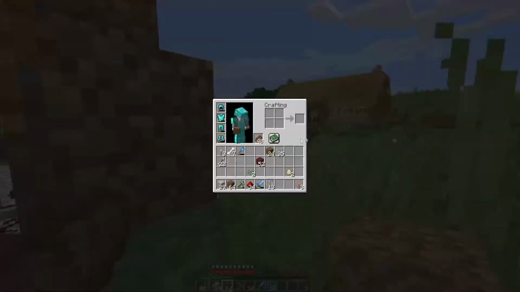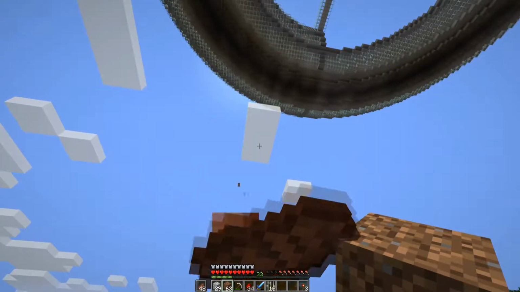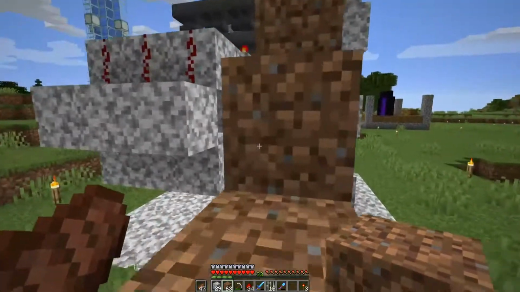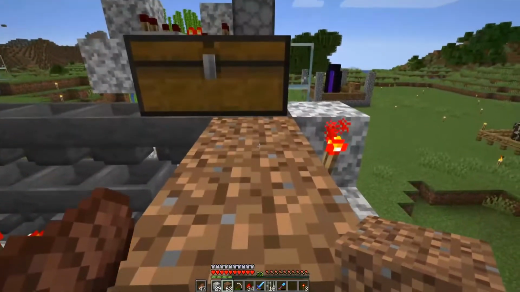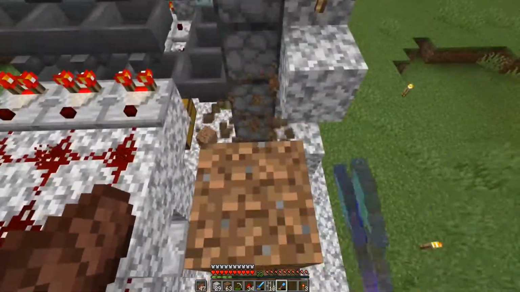Should have brought a shovel. I do have a shovel. Why am I doing this manually? When I've got a shovel, an efficiency 5, unbreaking 3 shovel, and here I am just digging stuff out by hand. This is the sand beast shovel.